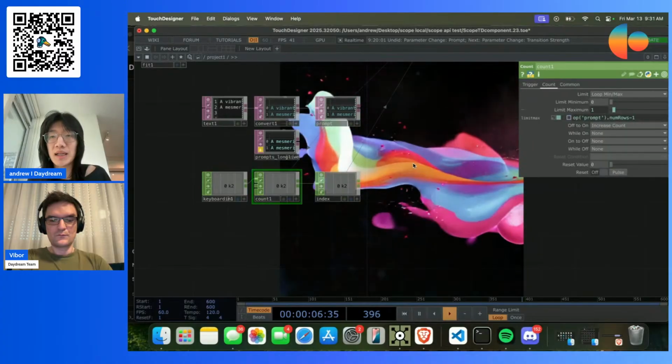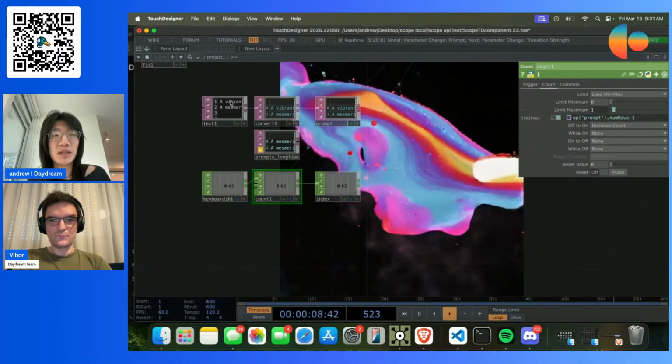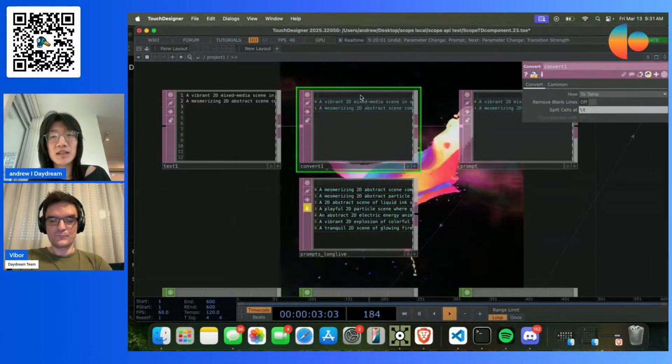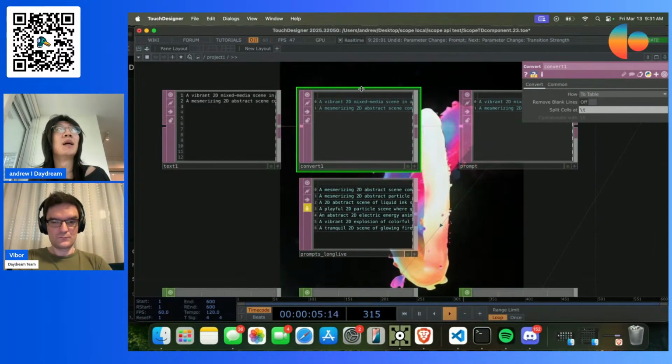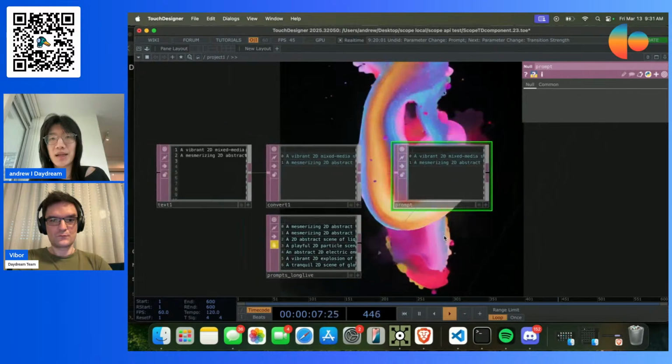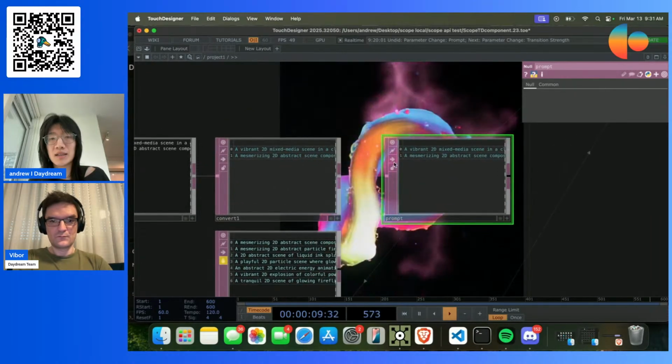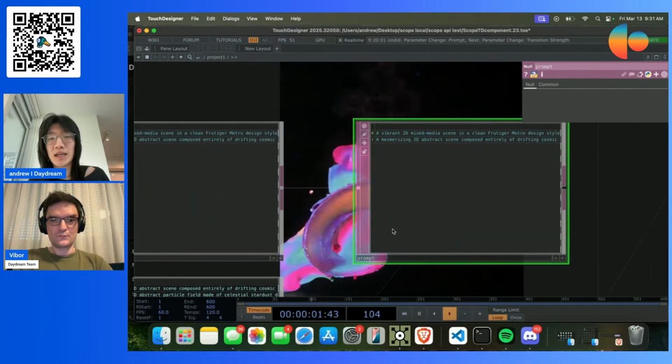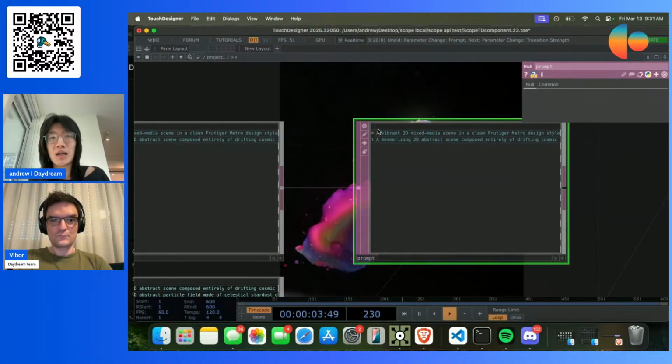So what I'm doing is I have these two texts right here. I'm converting this into a tab separated list. And then I have this prompt, and basically in Touch Designer, you have, I think it's column and then row, or no, row and then column.